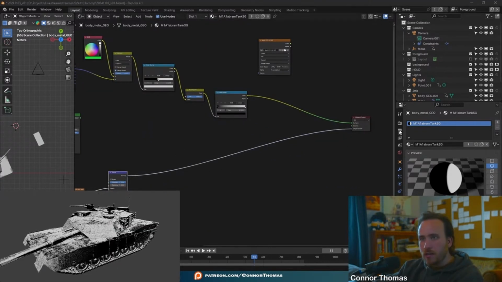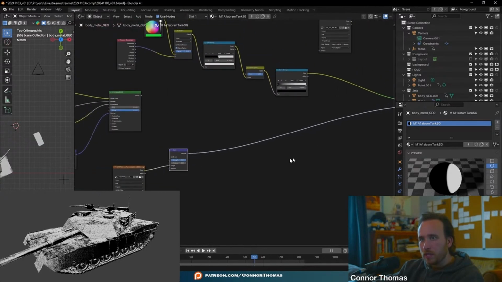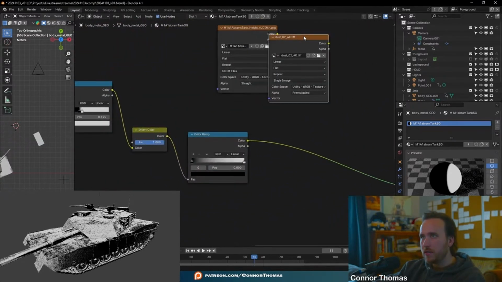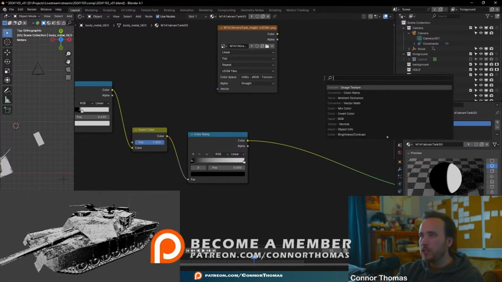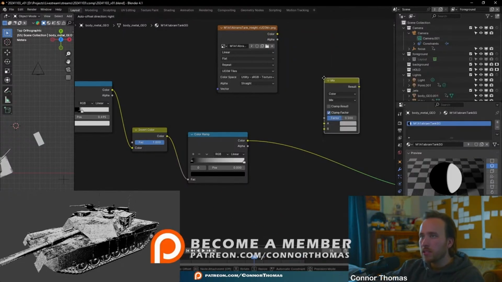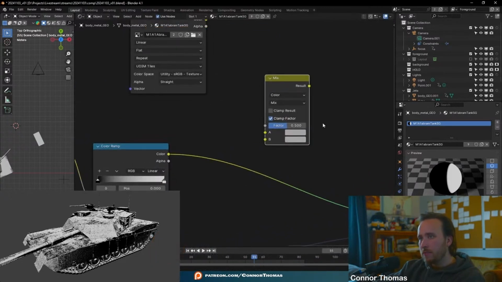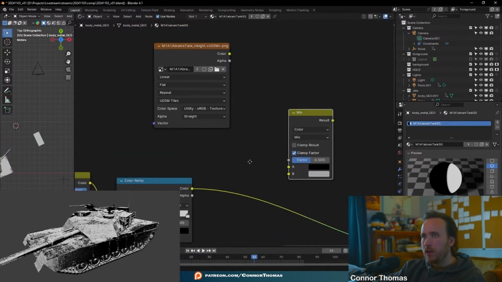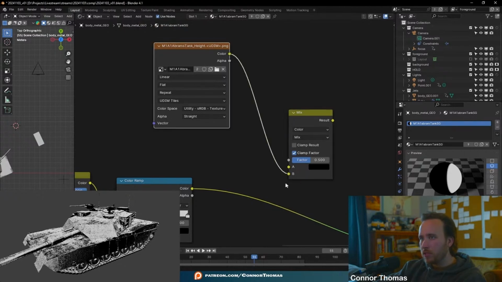Let's take, what does this displacement look like? Let's duplicate this displacement. Yeah, baby. This actually works really nicely because they already have this. We don't need our dust textures that we have. Let's then go into a mix color here. And then we're going to set this to be black everywhere in the A. And then in our B, we're going to be using this UDIM height map. Just plug directly into the B input.